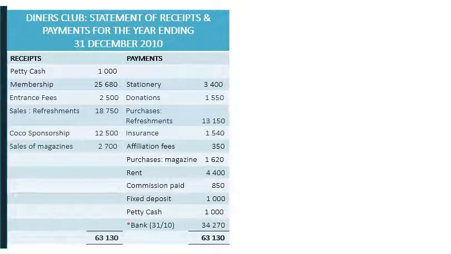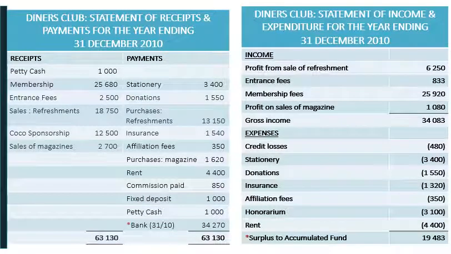The second statement that we completed was the statement of income and expenditure, which was presented using the accrual basis, meaning that the income, as they were listed in the statement, included any income that remained owing at the end of the financial period, excluding income that has been received in advance. Under expenses, the expenses that were listed here included all expenses that were in arrears, excluding expenses that were paid in advance.